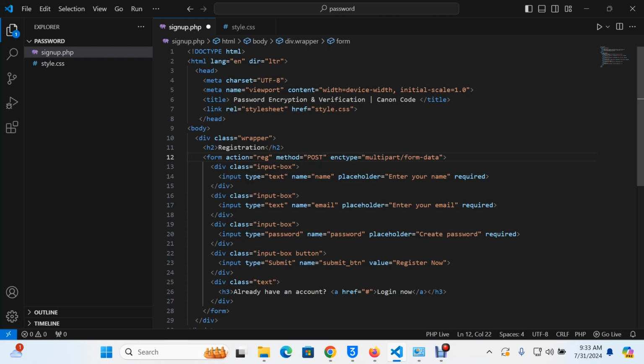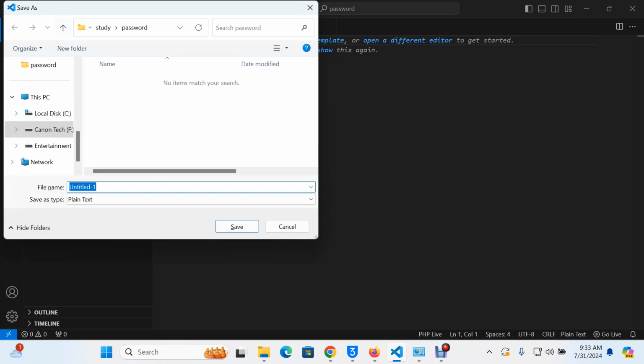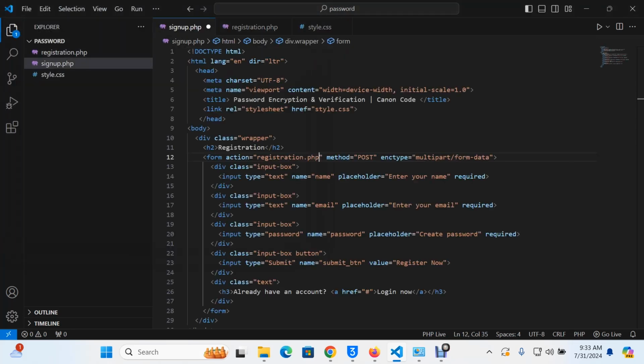So here I'll just say we can call that registration.php. So this will be our processor.